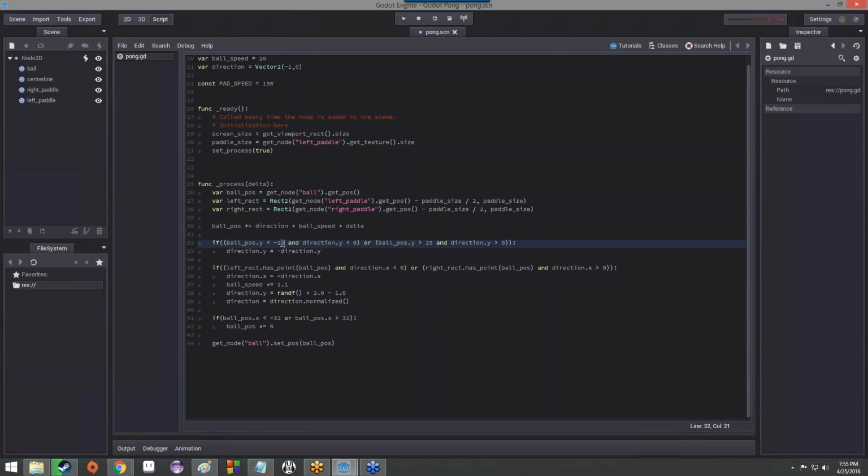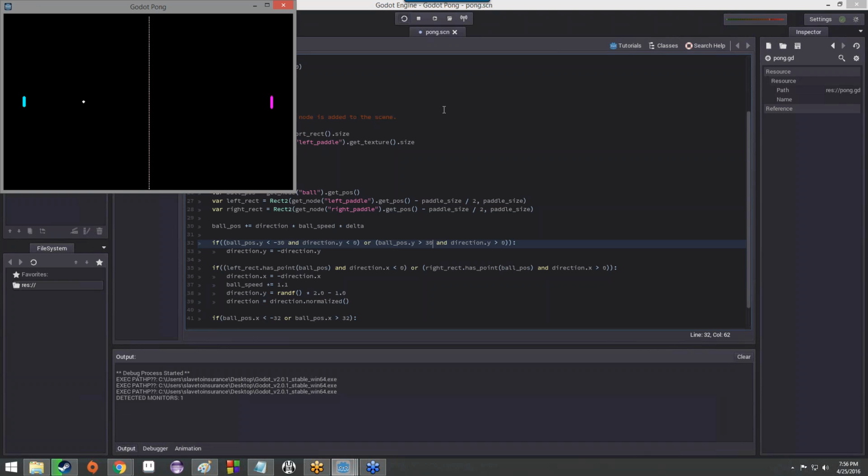So it looks like it's about 30 to 30. It might be 32 to 32. It might be actually stretching the same coordinates. Let's see here. Just about. Looks like it's 32 to 32. Negative 32 to 32.